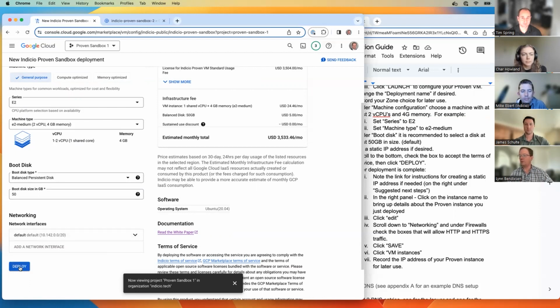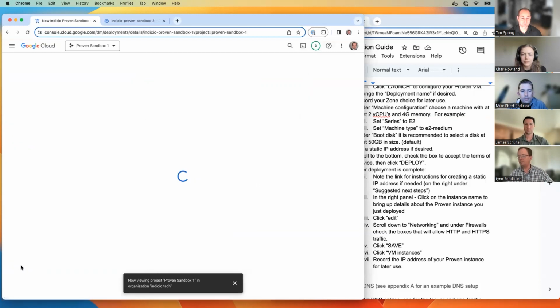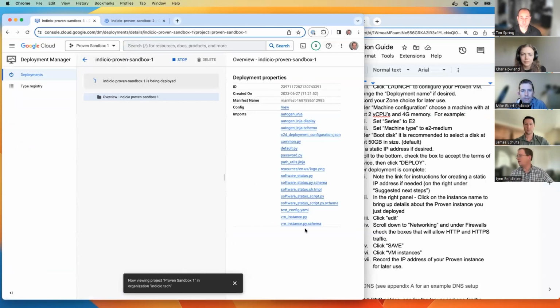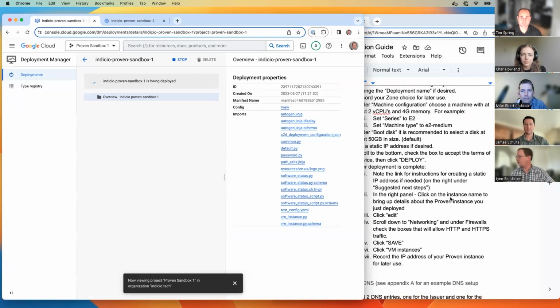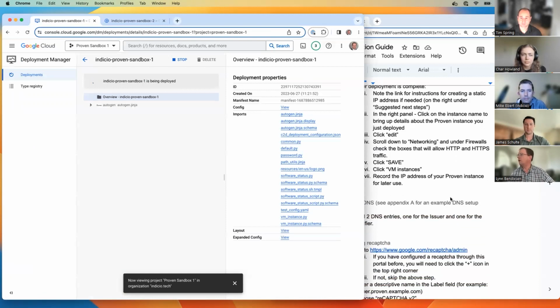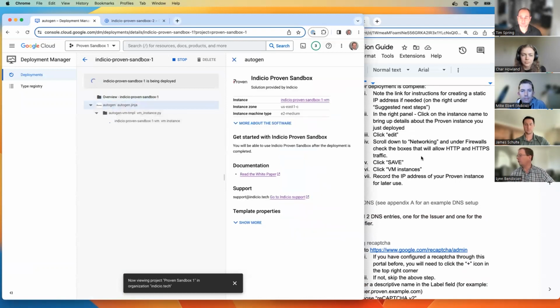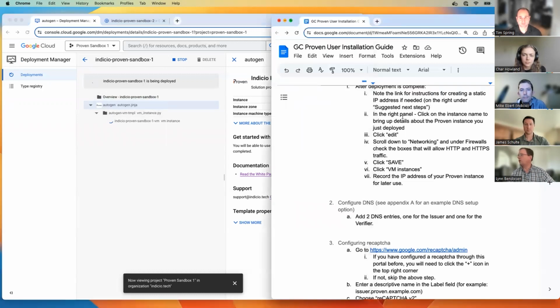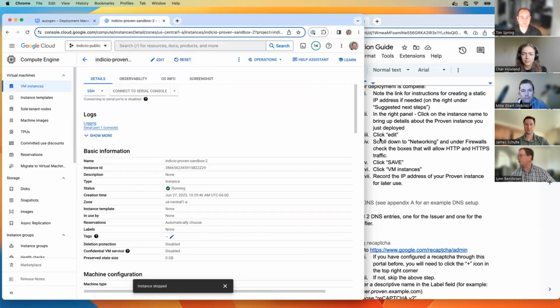But for this example, we'll just use a non-static IP address. I'll just kind of point that out for you there. And so that's pretty much all there is to getting the initial part set up and deployed here. There are a few other things you have to do to get things going. And since it takes a minute to do it here, we're going to switch over to one that I've already started on setting up. And we'll show you the next step here.